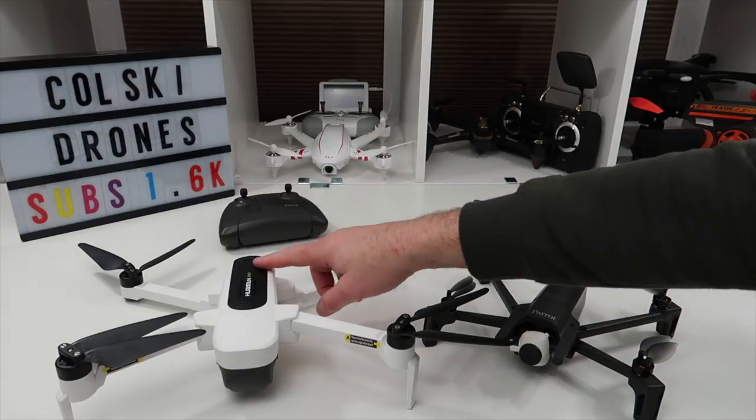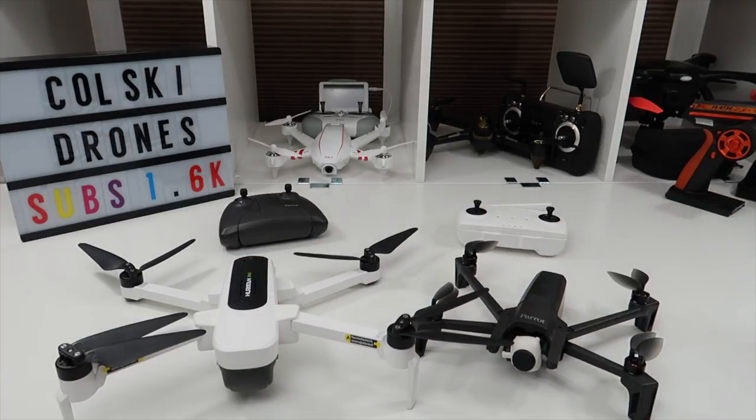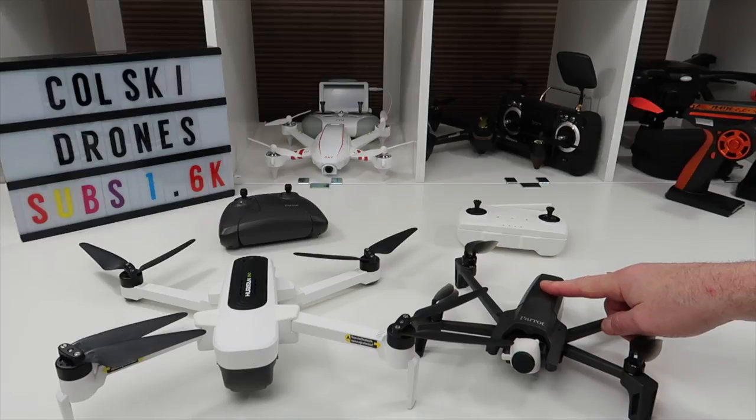Flight times, advertised 25 minutes, I think it is. I've never got over 21. This thing consistently gives me 25, 26 minutes. But the batteries are cheaper to buy for this. They're around £39, whereas they're around £80 to buy for this.